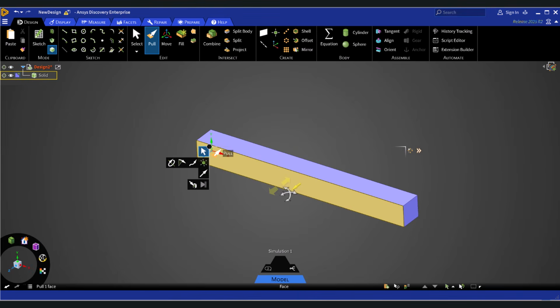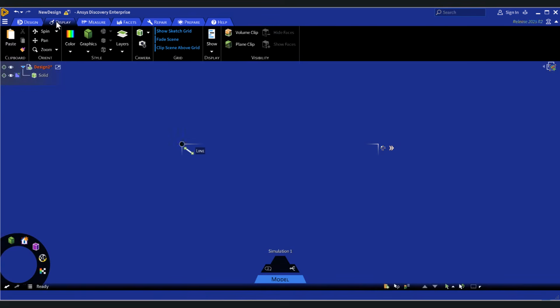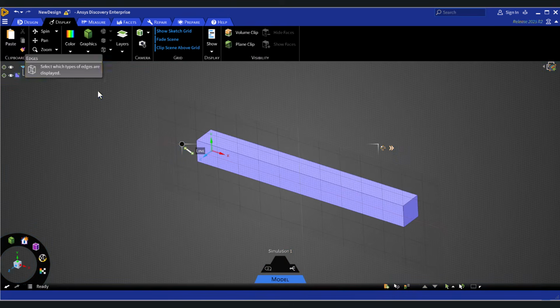This is pretty much everything in the modeling. You can create some other features, for instance, if you want to apply pressure on some part of this model, you can create a line, for instance, here on the sketch, but I don't want to do that in this video because I want to keep things simple.